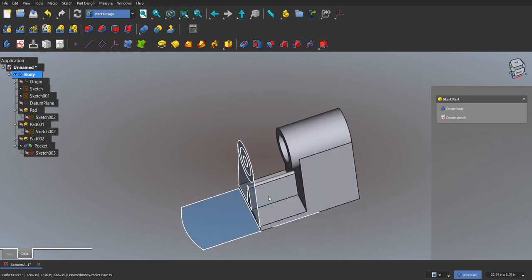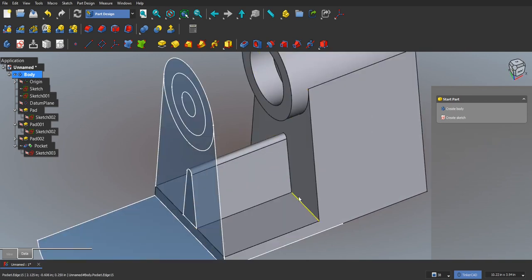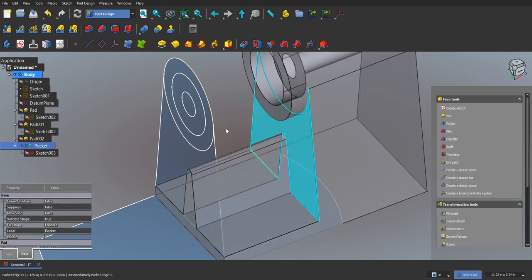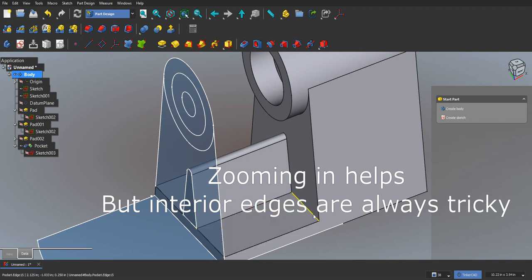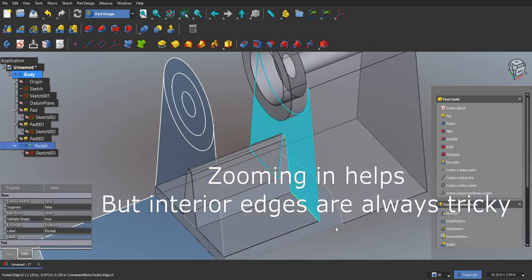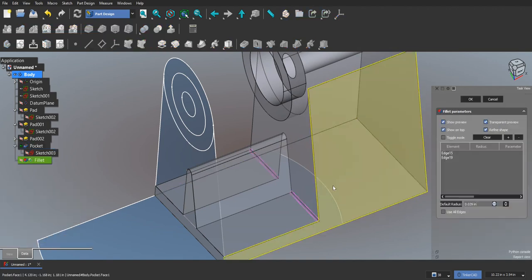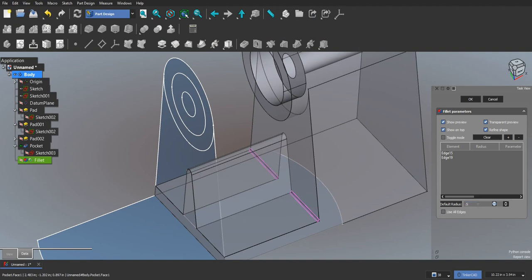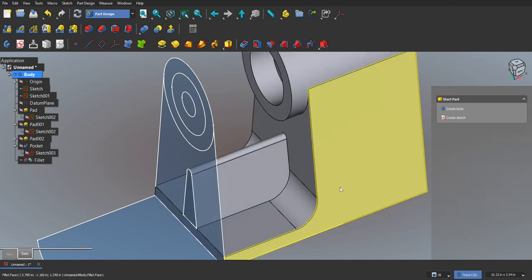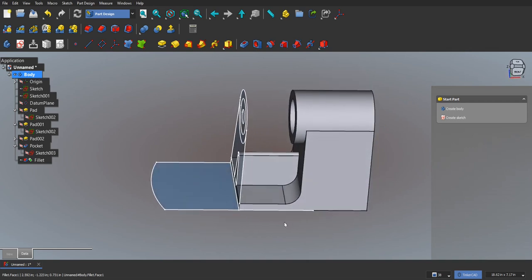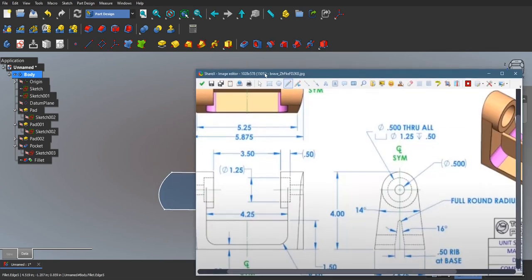So we have to add in some fillets. So what you can do is pick on these. It's a bit finicky. I can't get it. I've always had issues trying to pick on edges. I'll pick these two and I can click fillet, or you could click on fillet first and then pick the edges. It's up to you. And this should be 0.5 inch. Okay, that. So now I believe we have everything.